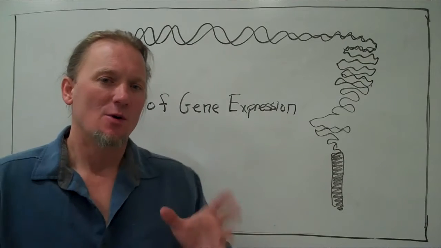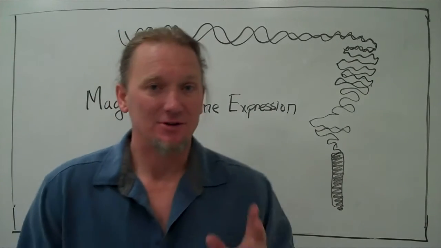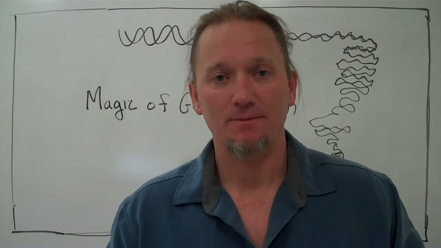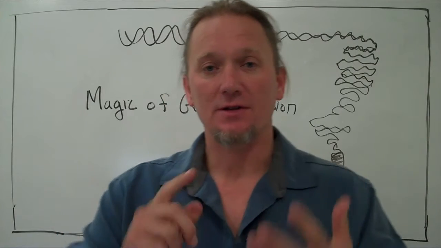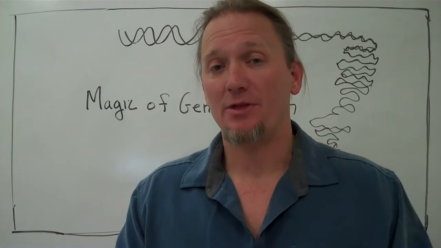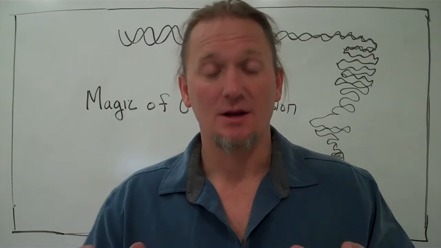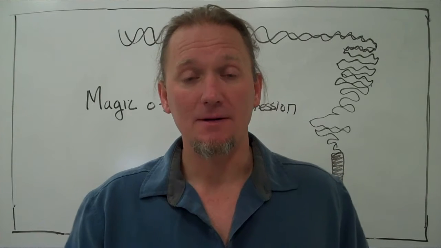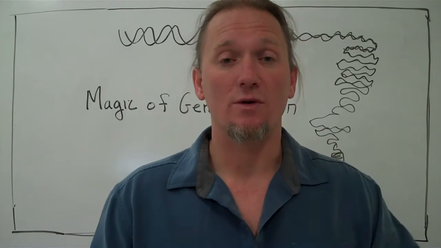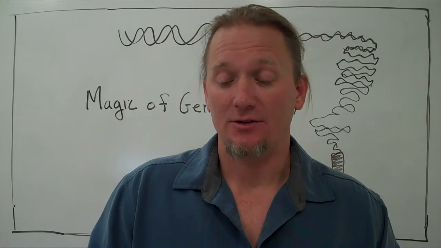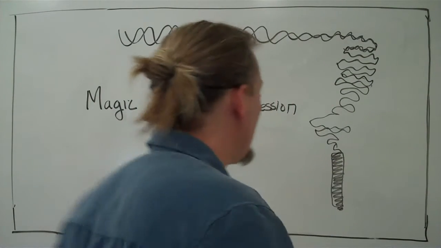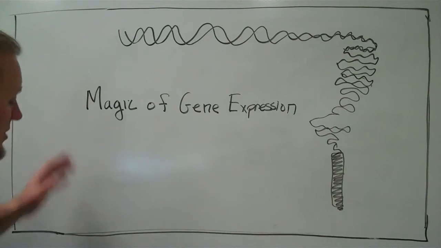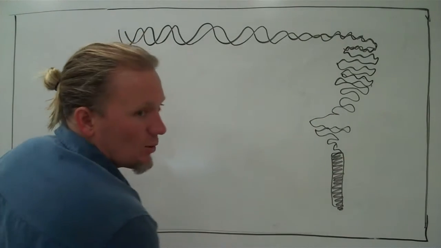Hello, we're back and today's clip is about what I like to call the magic of gene expression. Gene expression is the process by which proteins are expressed from individual genes in the genome. Today I'm going to talk about what a gene is, and then we'll talk about the process by which we take the information coded in the gene — a series of bases A, T, C, G — and how those are transcribed into messenger RNA, then depart the nucleus and go to ribosomes where they are translated into protein sequences, which are sequences of amino acids. This is a really fascinating part of biology and key to understanding the importance of genes.